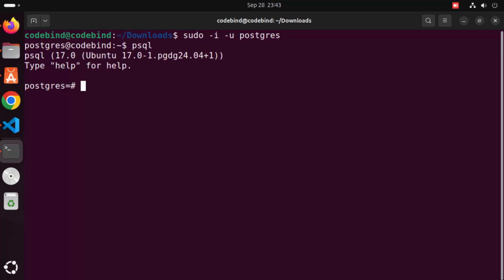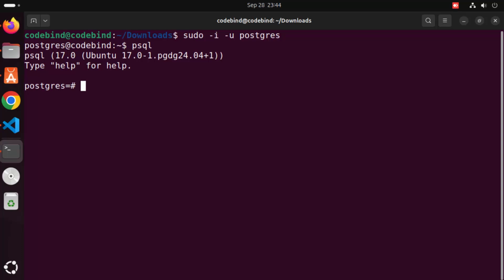And now you can see we have connected to our PostgreSQL server using the PSQL client command. That means you are now accessing the PostgreSQL prompt. So here you can create your databases or you can run many other commands.